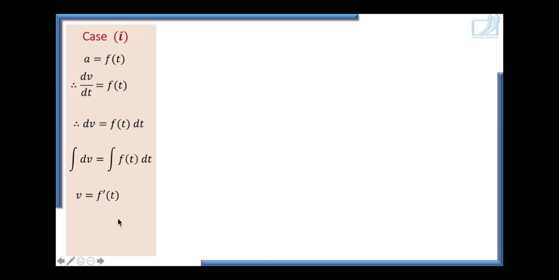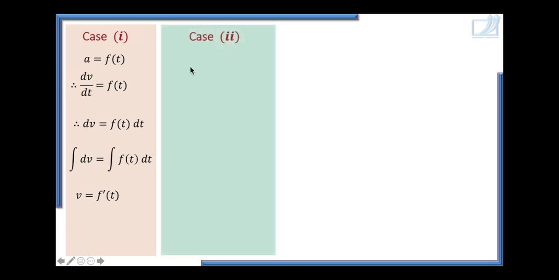If required, that is, if you want to know the position of the particle at a particular time instant, or displacement of the particle at a particular time instant, then you will have to find the relation between position and time. And how to find that? Simple. Replace velocity by dx by dt and integrate. So if you integrate acceleration, you get velocity. If you integrate velocity, you get position.